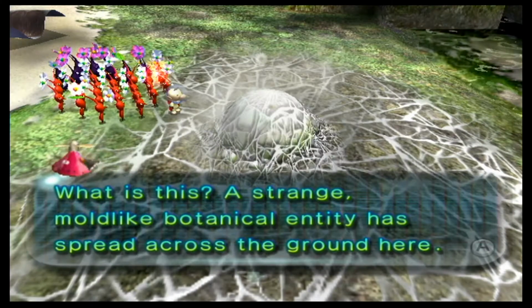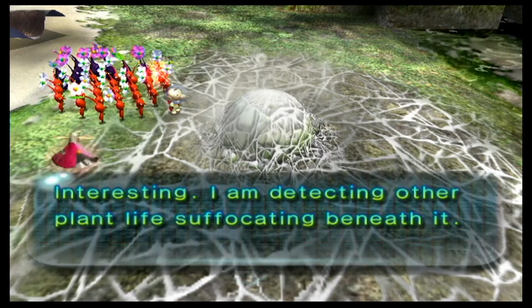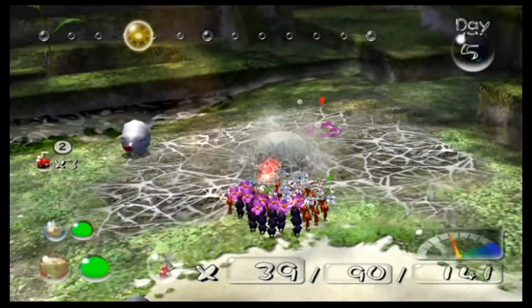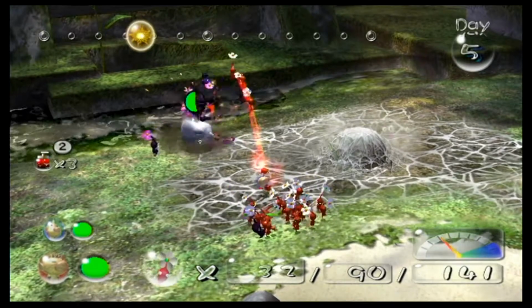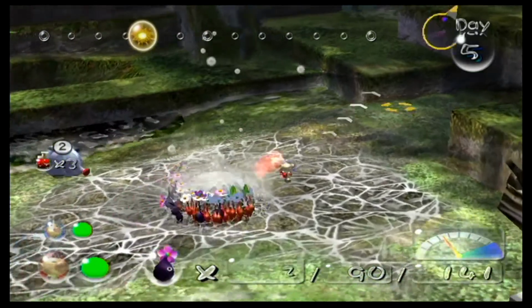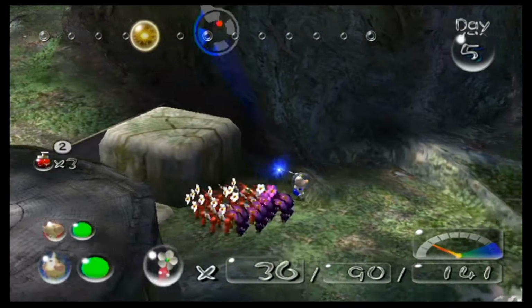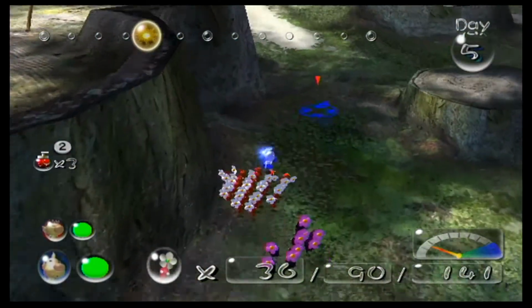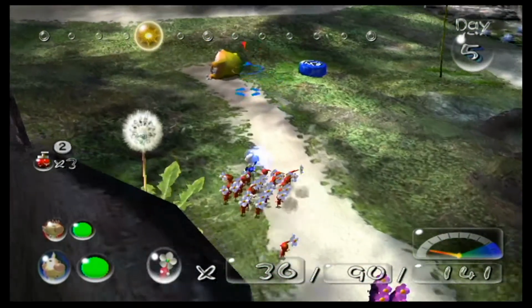What is this? A strange mold-like botanical entity has spread across the ground here. Interesting. I am detecting other plant life suffocating beneath it. So I'll have to deal with that in a second. But first, I'd like to take out this fiery blowhog. Stunned and defeated. So if you attack this thing, that may take a while. Probably gonna have Louie go back to base.